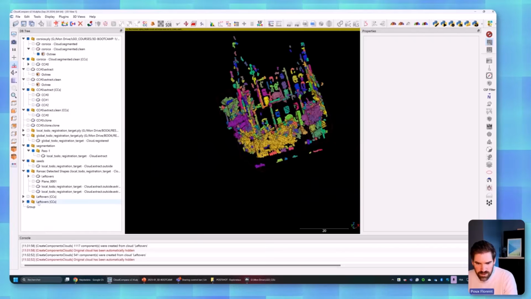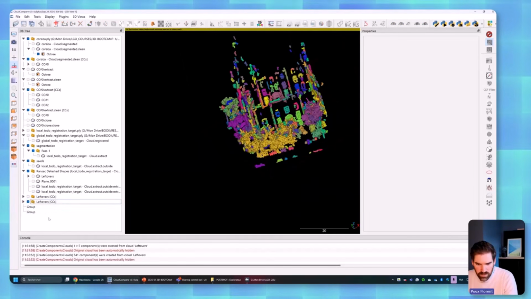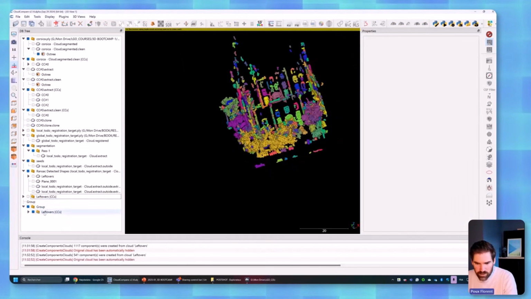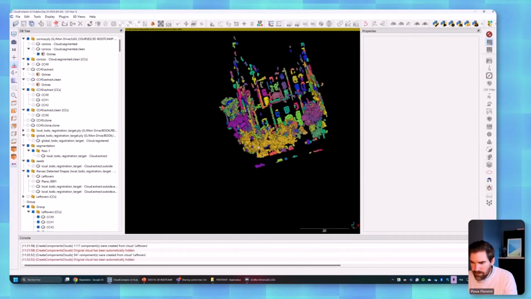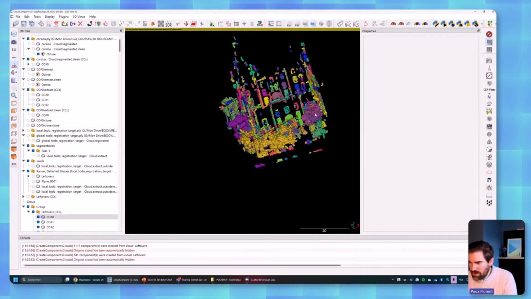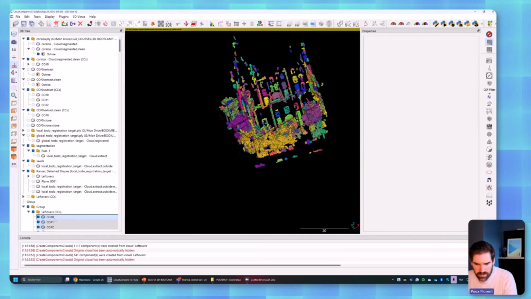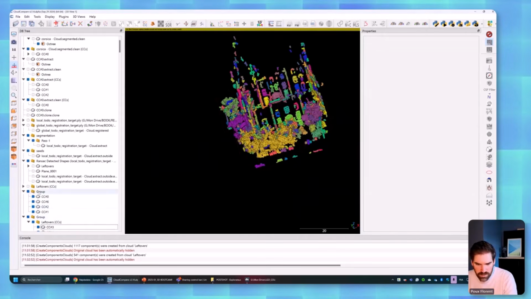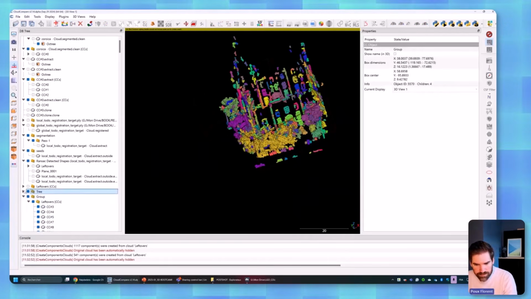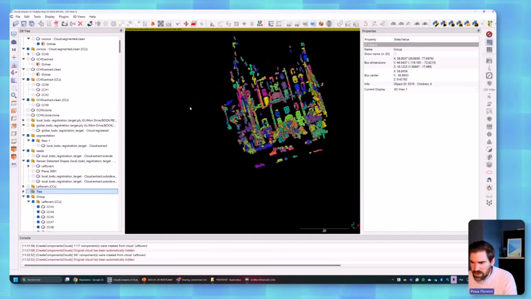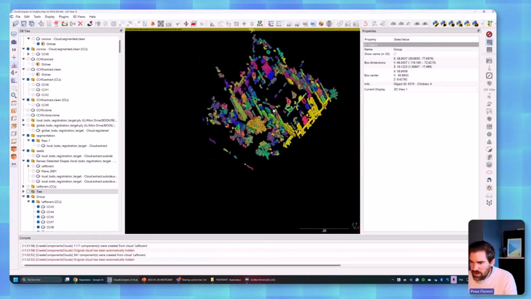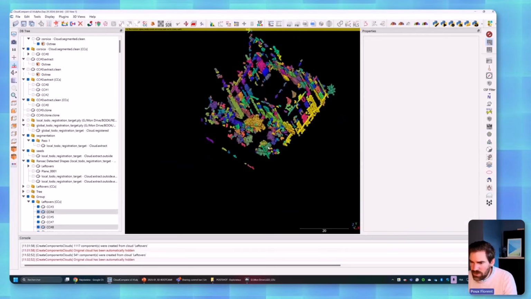You first need to constitute 2 groups, so leftover and group. So in here, I will take my trees like that and put them here, in a group that I will call tree. And every time I put them here, I deactivate them. Okay, tree.